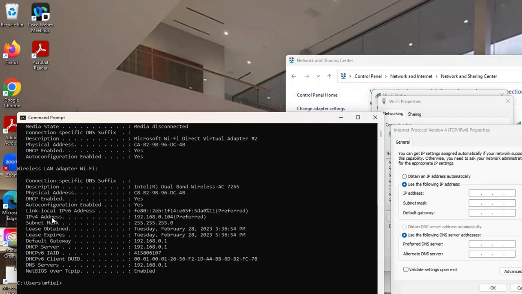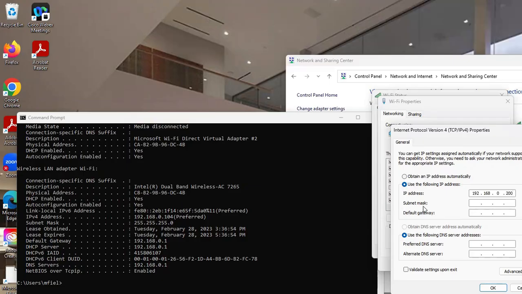So in our command prompt, bring it down here, we want an IP address. So we're going to take that IPv4 address right here, which is going to be 192.168.0.104. So right here, you have to pay close attention. We're going to put 192, 168. We'll go here. It's going to be 0. And then the next one is important. We're going to put 200.